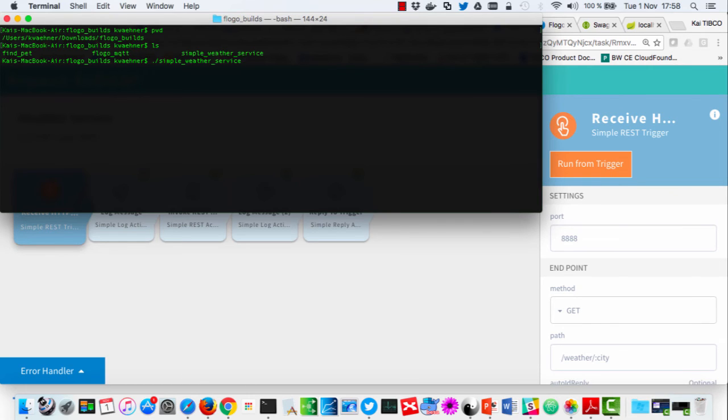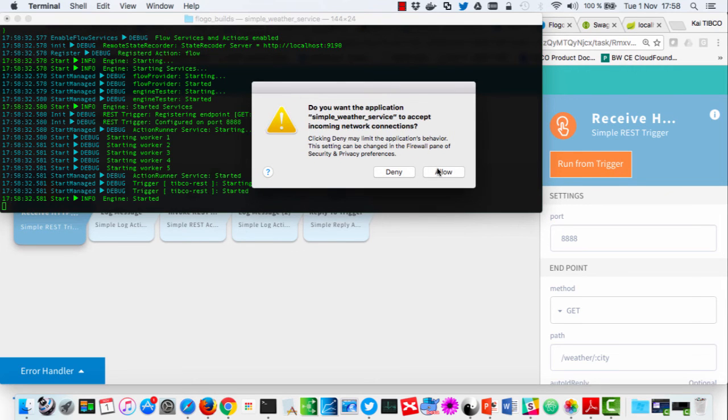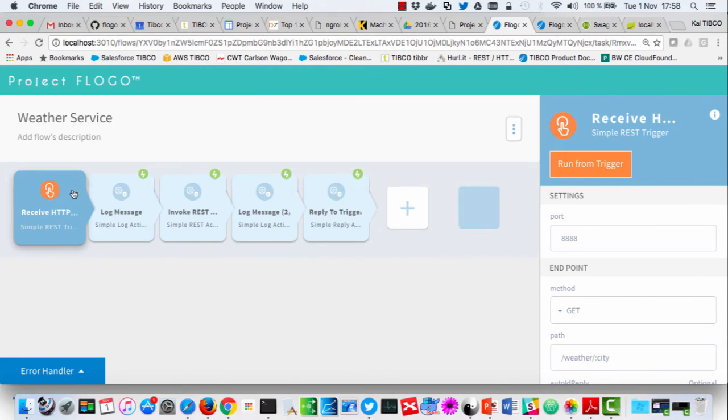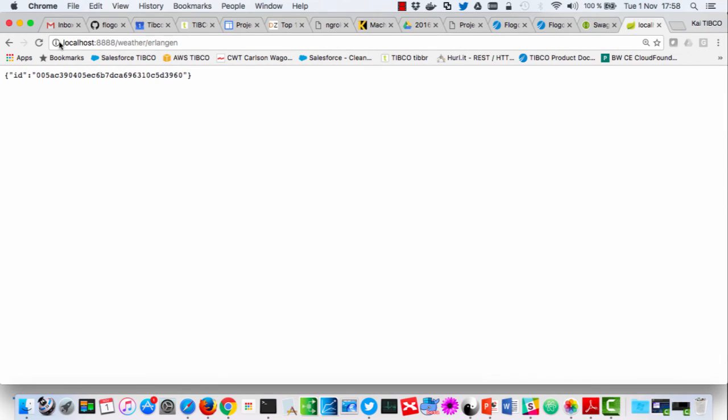And now take a look, if I press the button, how quickly it starts the application. It's very, very fast, and now the REST service is running here and waiting for me to call it. It's exactly this weather service here. And so I can call it in the web browser, for example, or using curl or another application. In this case, I'm just returning the flow ID here. But you see that it works.